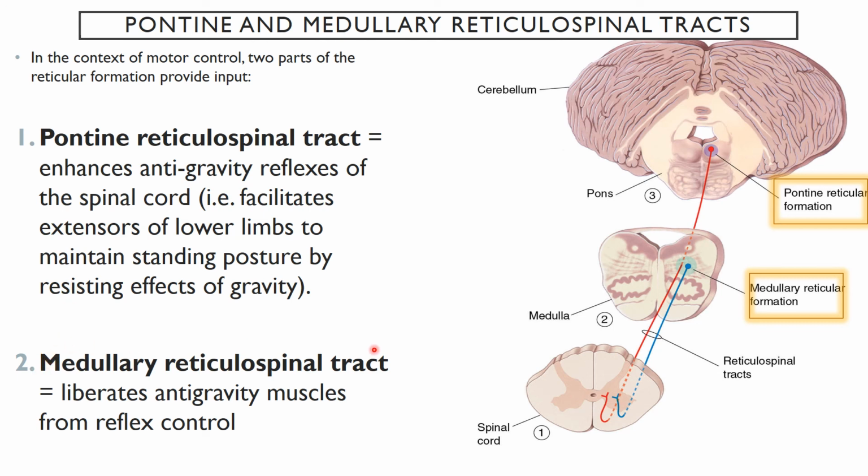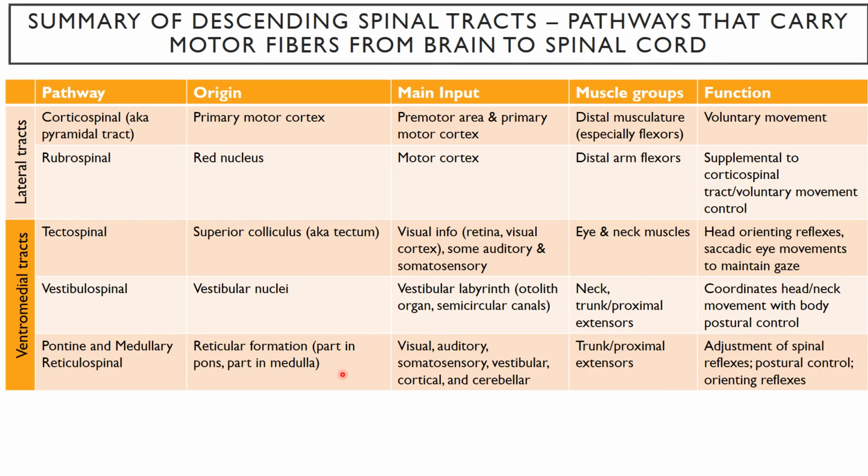The medullary reticulospinal tract, originating in the medulla, helps liberate the anti-gravity muscles from reflex control. So the anti-gravity muscles that help maintain balance to resist gravity, the medullary reticulospinal tract works to sort of counterbalance that. That's most of what we're going to talk about for the reticulospinal tracts.